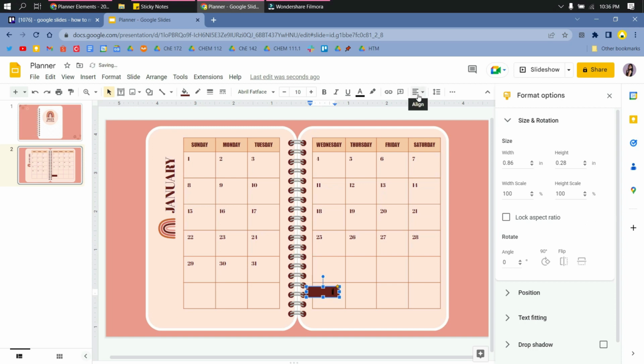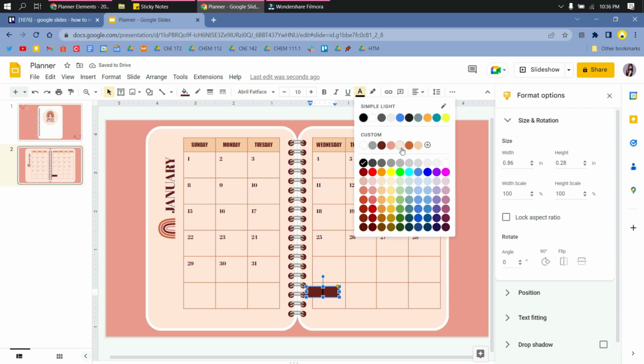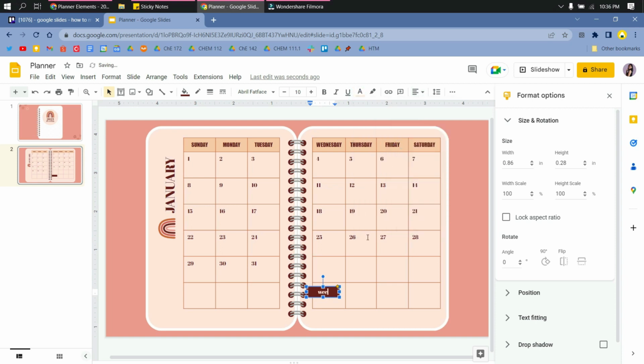Okay, so just being consistent with the font and the font color. So I'm just gonna change the font color to a lighter one, because we have a dark background. So I'm just going to rotate that because it will serve as a tab for this sheet.